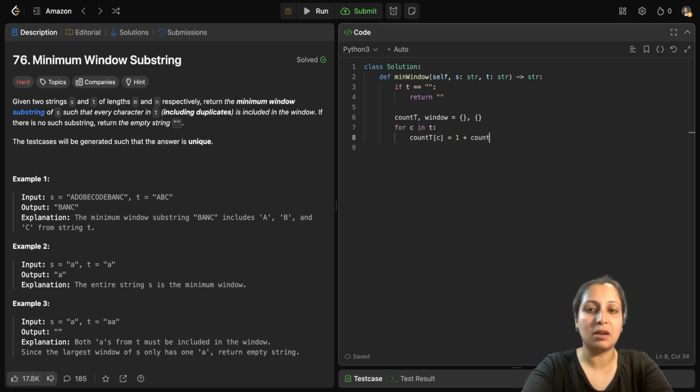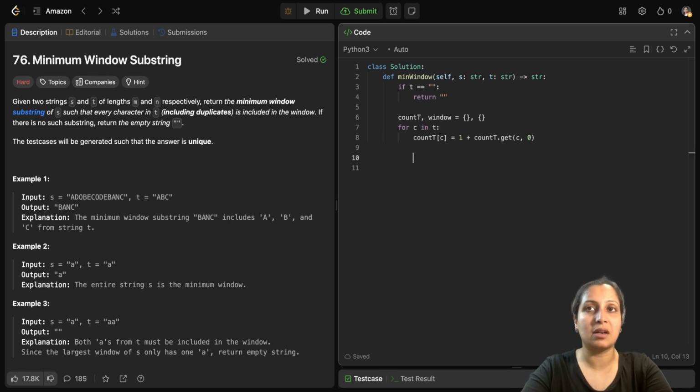I use a Python function here, .get, because that character might be occurring for the first time or it might have occurred before. So I take a default of 0. If it has not occurred before, the default count it fetches is 0. If it has occurred before, it fetches the earlier count. And then we increment it by 1 because we have come across the same character again. So it takes care of all the duplicates.